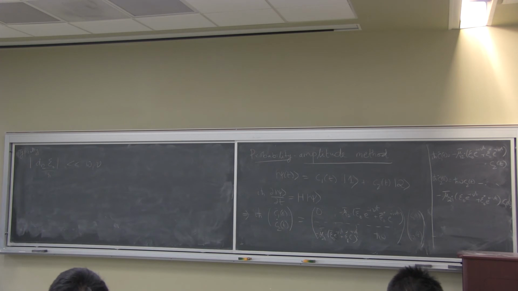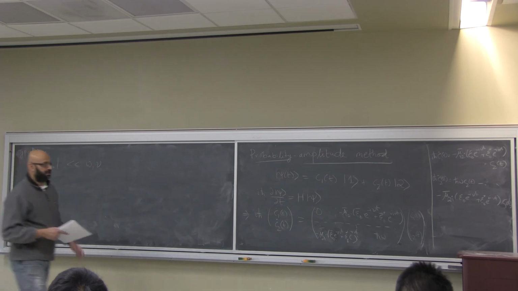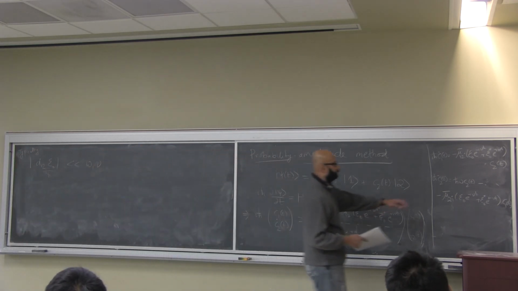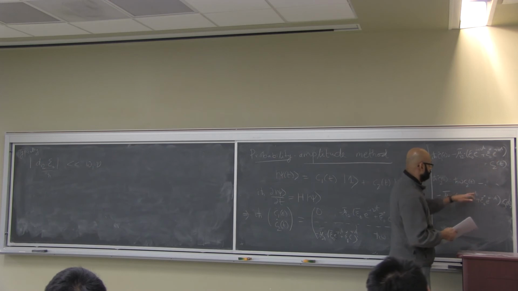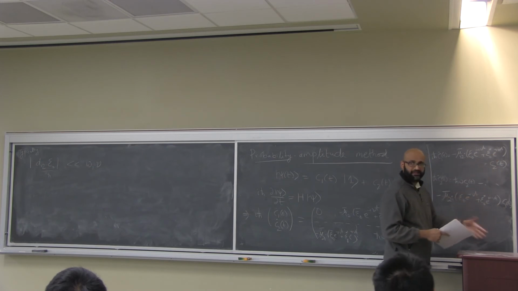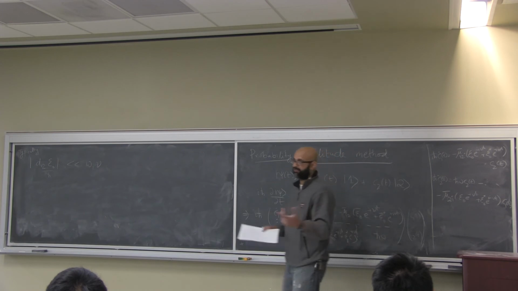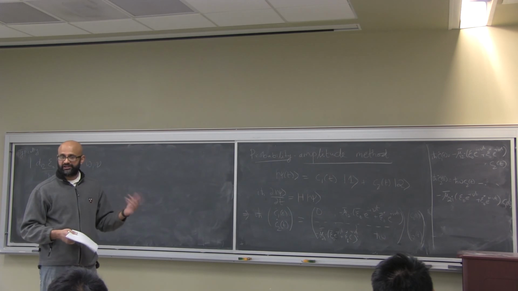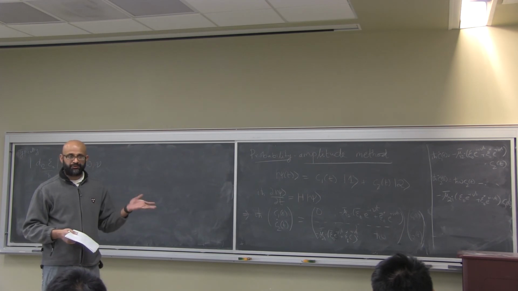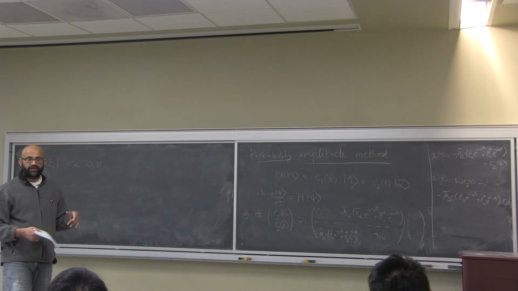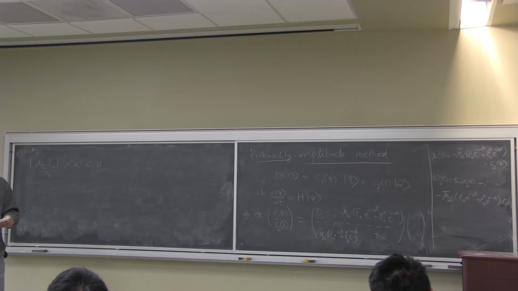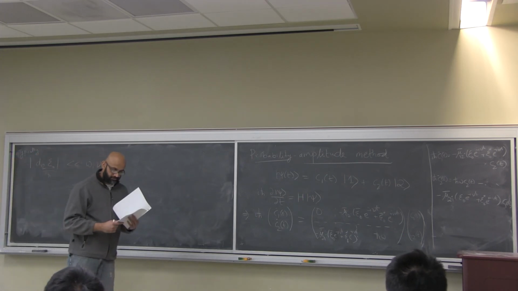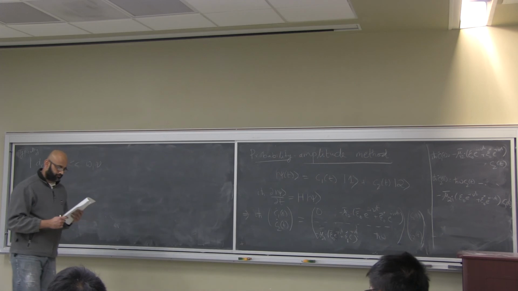So what we're going to do is simplify the equations, and first of all we're going to get rid of this dependence on the field frequency in the equations of motion. This nu term is rapidly oscillating at the frequency of the field, and it's kind of silly to work in that reference frame where it is rapidly oscillating, just a simple harmonic dependence in this case. So let's get rid of that and go to a more slowly varying frame. The slowly varying frame has a name, which is called the rotating frame.